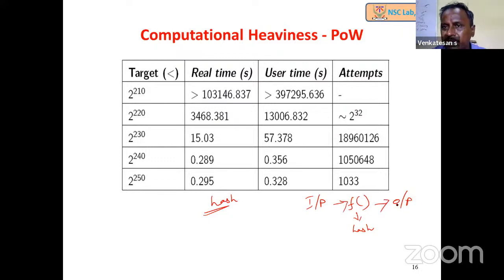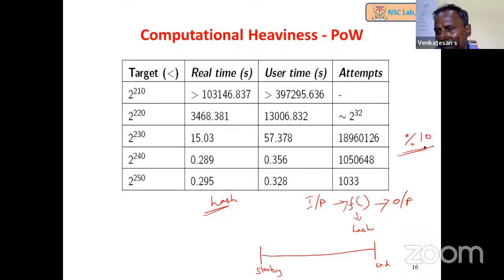And this output has some size. That means the range. For example, let's say this is the range. This is the starting point, and this is the end. Or we can consider if the function is 10, like this, percentage of 10. Now we know that the output will be from 0 to 9. So similarly, we have some starting point and the end point.